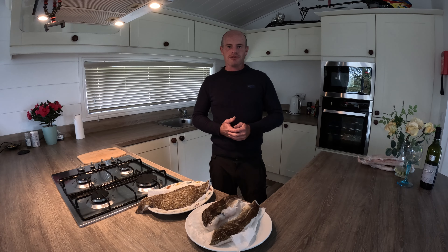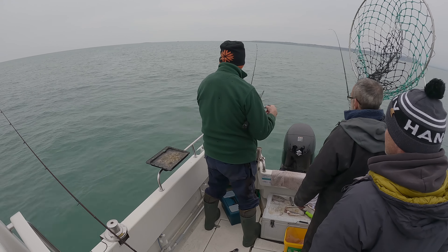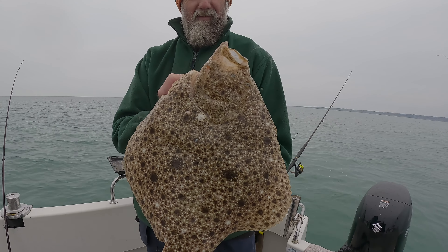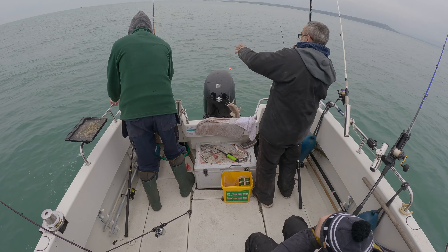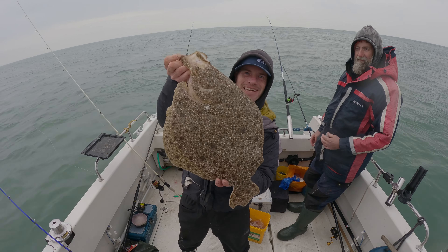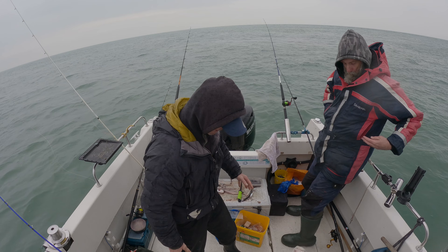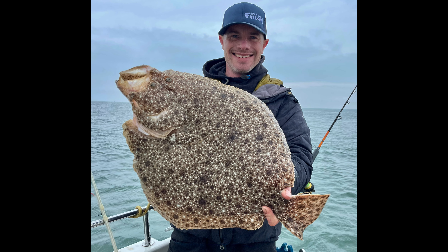We had a really good day out and the other guys caught quite a few turbot. It's a nice one, beautiful — nice Pete, that's a lovely fish. I only got one but I got a really really good one. Look at this for a beast, just look at this lovely specimen. Look at that, that's a chunk of a fish Dave, it's a beauty mate — it is a beauty, dustbin lid.